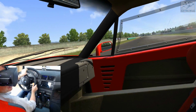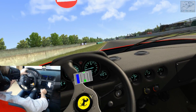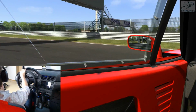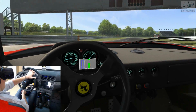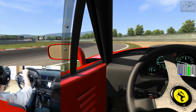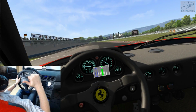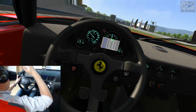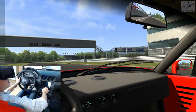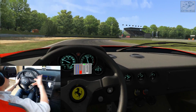The most difficult part is anticipating the turbo to spool up and to know, okay, now it's coming, and then you have to take the foot off the throttle again. I love it. So that's basically the most important part, balancing the power of this engine. As soon as the turbo spools up, you get immense power, but when there's no turbo, there's no power. And that's basically the tricky bit about drifting the F40. Also, it's a mid-engine car, also it's very light and very stiff.